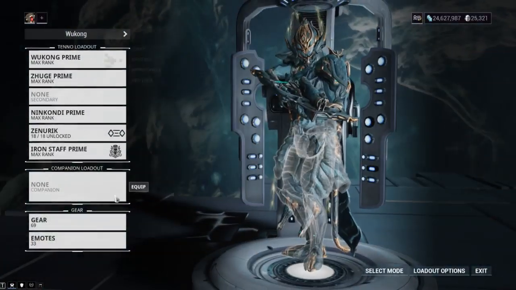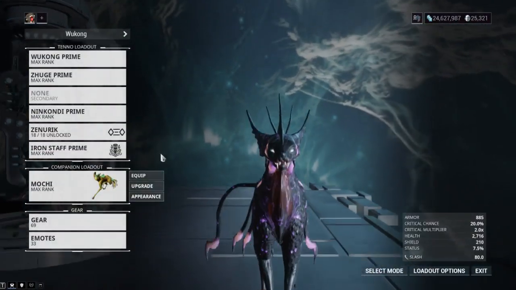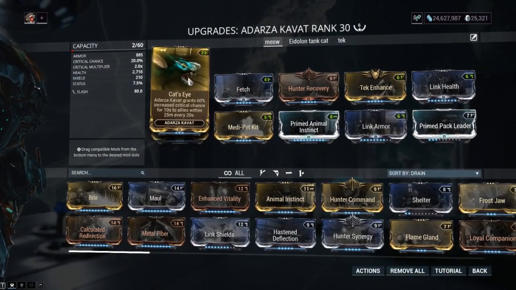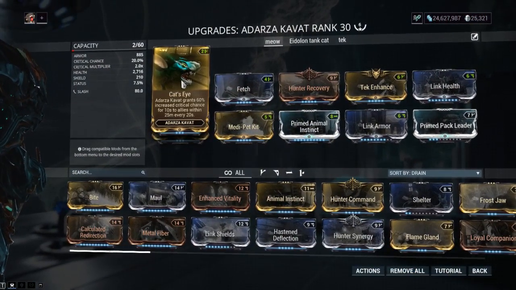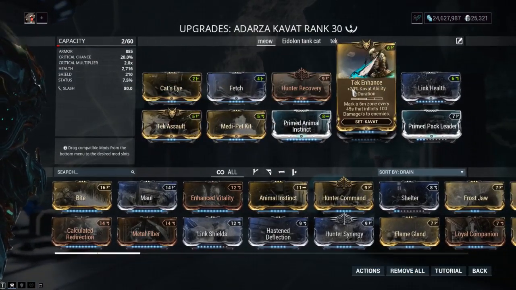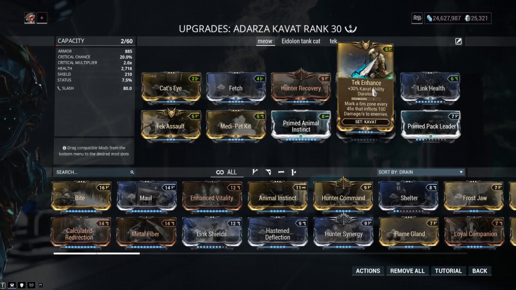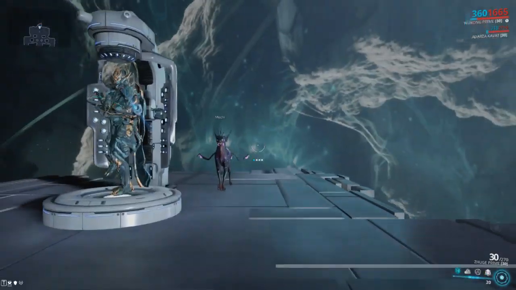Additionally, I was running the Darza Kavat. This gives you even more critical chance. This gives you 60% critical chance every 20 seconds, and it lasts for 10 seconds. We have this mod called Tech Enhance that gives us 30% additional duration, so we have like a 7-second downtime on the Darza Kavat buff. So we're going to basically be getting red crits all over the place, guys.